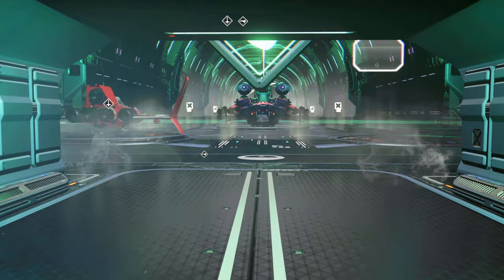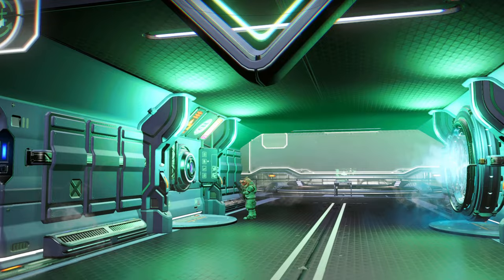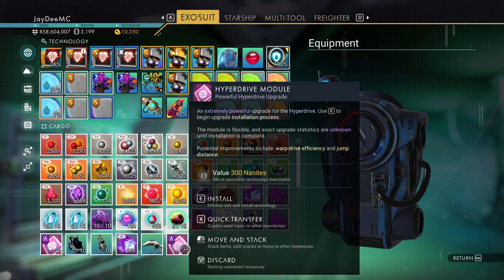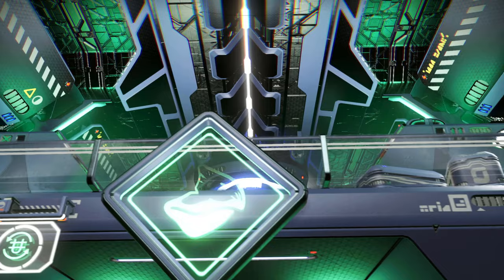Okay. Nothing there. I don't have anything extra in my inventory. I do have the hyperdrive module. Just an A class. Two A classes here. Plasma launcher and hyperdrive module. Okay, let's go up here.